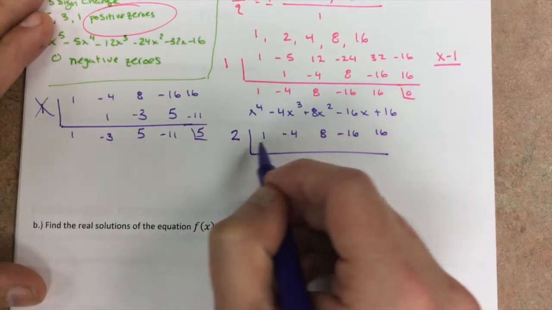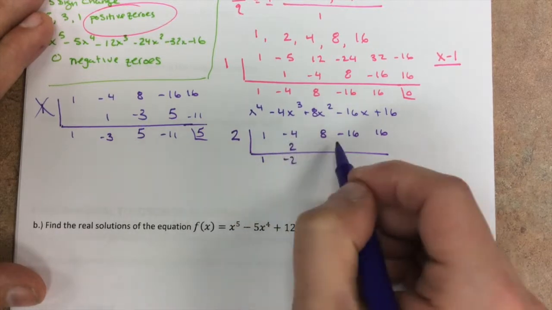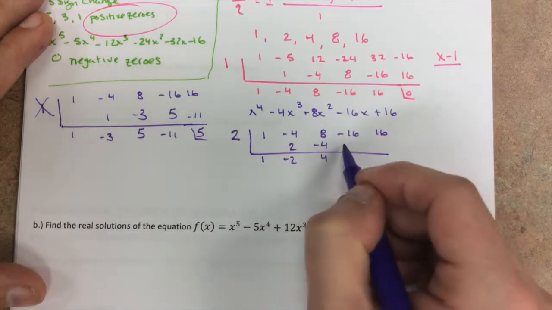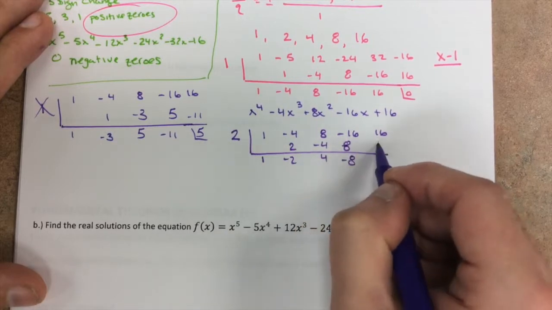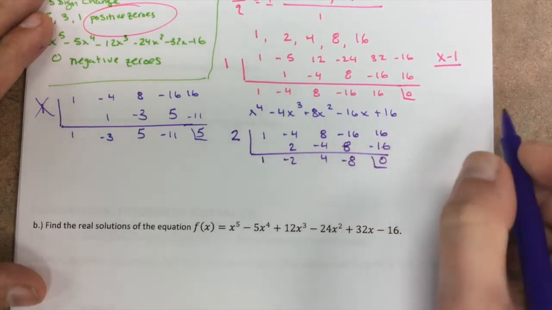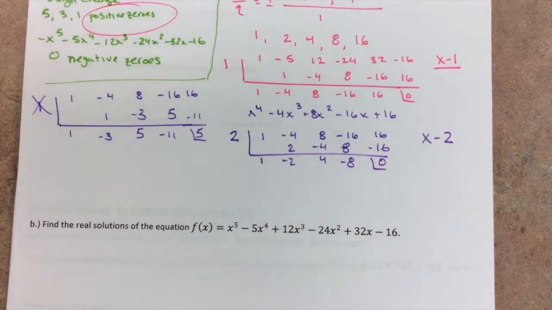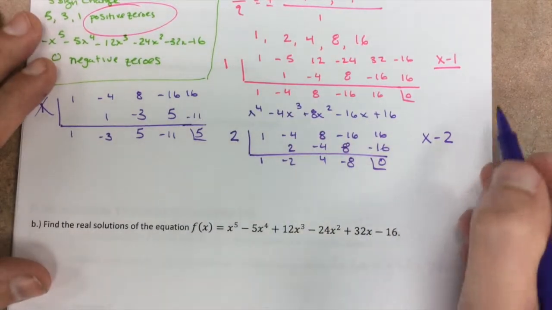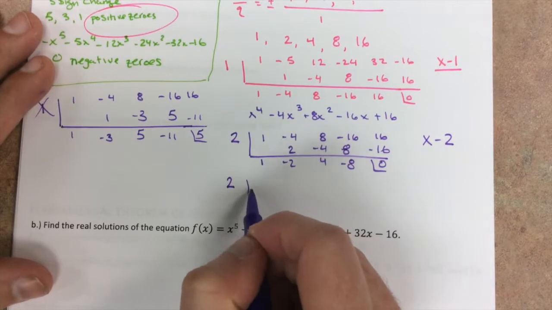So 1, multiply, add, negative 2, negative 4, and that's 8, which is negative 8, which is negative 16, which is 0. So x minus 2 is a zero. So that helps. So now we have to figure out, again, well, we already figured out 1 doesn't work. So we have to do another division. So let's try 2 again, see if that works.